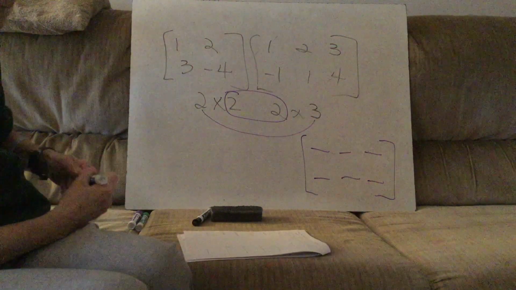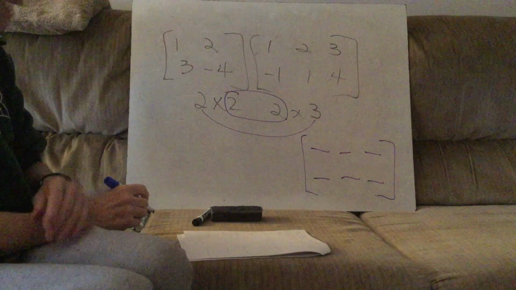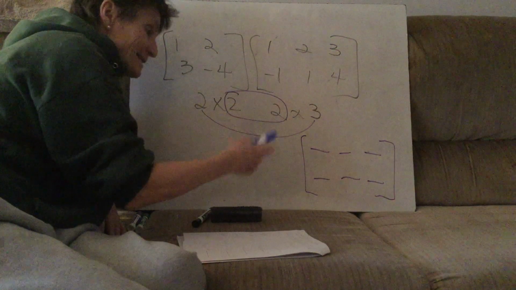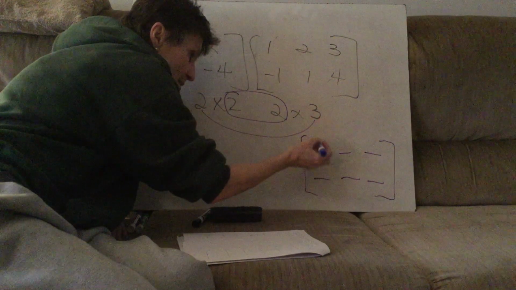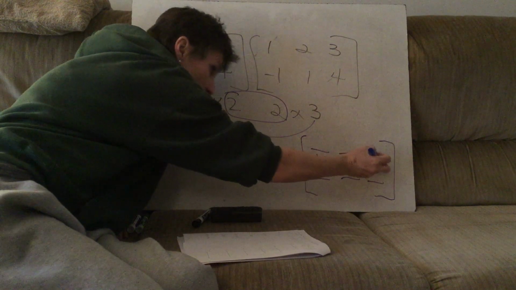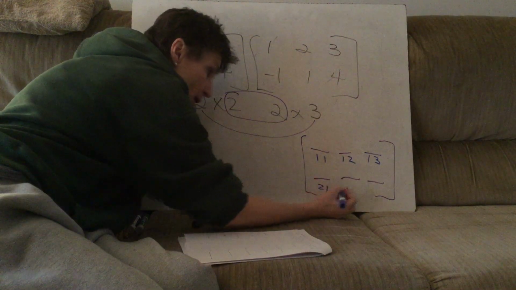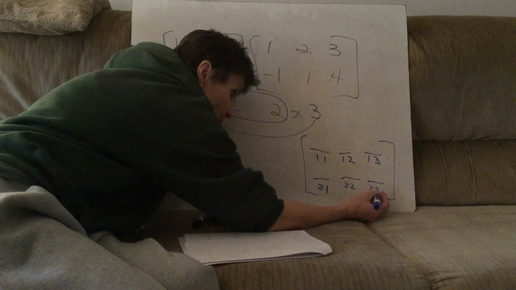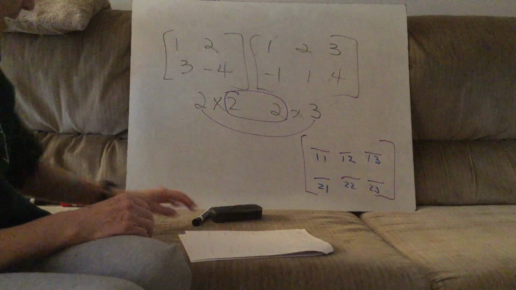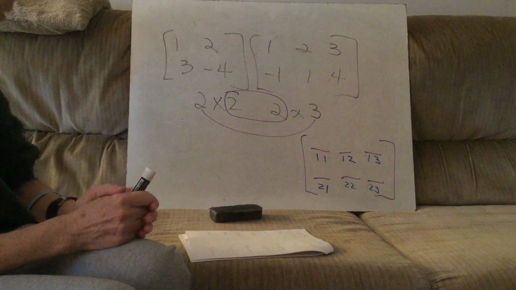And then you know, because we've done so many of these, that I like to give myself a little code down here, a little hint. You don't have to do this. These numbers are not part of the answer. They just help me remember what I'm putting together to get these numbers. So this guy's in the 1, 1 spot, row 1, column 1, row 1, column 2, row 1, column 3. All these numbers are in row 1. All of these are in row 2. So row 2, column 1, row 2, column 2, row 2, column 3. Again, those numbers are not part of the answer. I'm going to erase them later on. They're just helping me figure out what I am going to multiply.